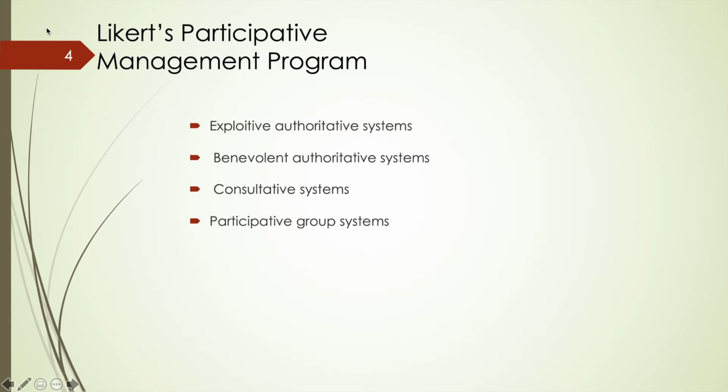Now, Rensis Likert came up with the idea of participative management. And what he found were there were 4 types of levels, really, that came into play. And all of this is under the normative approach. Exploitive authoritative systems, this is the autocratic method of management. Here you see the manager or the owner being in complete control. The worker did not have any voice or say-so in anything. They were considered to be just tools to be used any way that the owners saw fit.